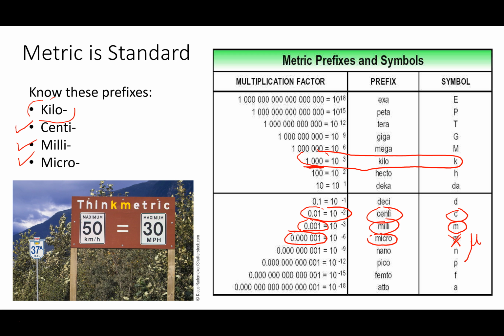So let's go ahead and do milli. We'll stick with meters if that's okay. 1 millimeter is equal to how many meters? Yep, 0.001. And what does that number mean? 1,000. So you know where I'm going with this. If you have one honking big meter, how many millimeters do you have? Yep, 1,000. Perfect. I'm liking it.